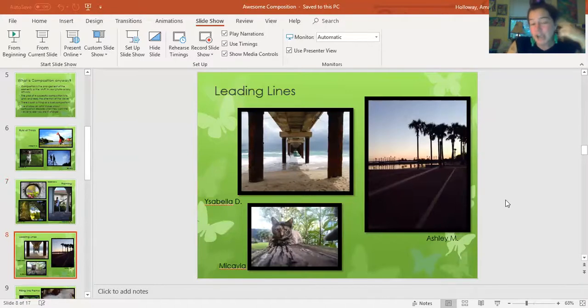You can use lines — one of our main elements of art — leading lines. I know the beaches are closed, but imagine the pictures you can get from standing underneath a pier. All of those posts, all of those leading lines that draw your eye to where the focal point's going to be. You could stand in the middle of a road, and those white lines and yellow dotted lines are leading lines that draw your eye to where you, the artist, want the attention to go.